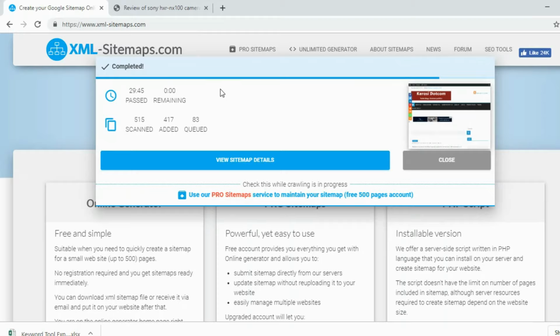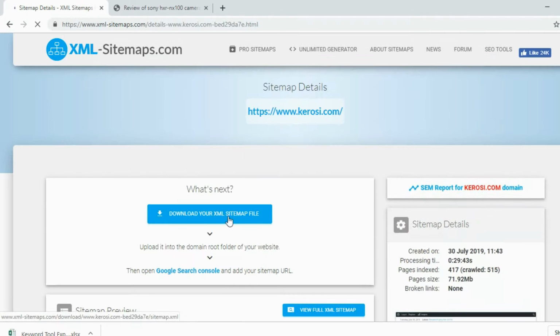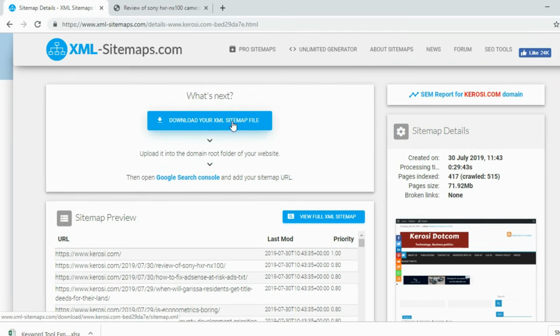The formation of the XML sitemap is complete. So now what we do, we go to the view sitemap details here. It takes us to this page whereby they are saying: download your XML sitemap file, then upload it into the domain root folder of your website.